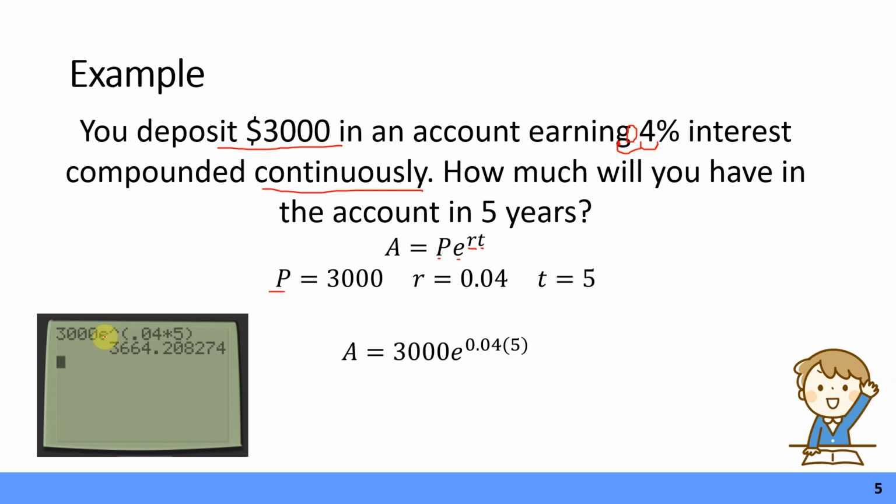In my graphing calculator, I would have to press the second button and then the LN. It's right there. Again, if you can't find it, just let me know. And since this whole thing is an exponent, you have to make sure it all has to be in parentheses. So when you raise the e to an exponent, the 0.04 times 5 has to be in the exponent. So just make sure you put in parentheses, press enter, and look at that. That's my answer.